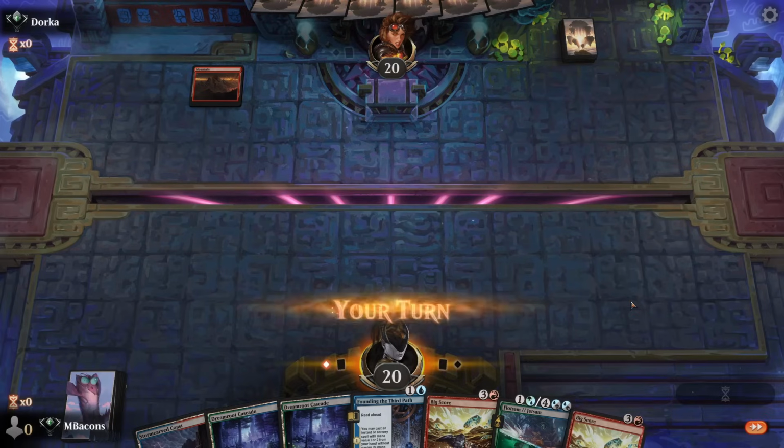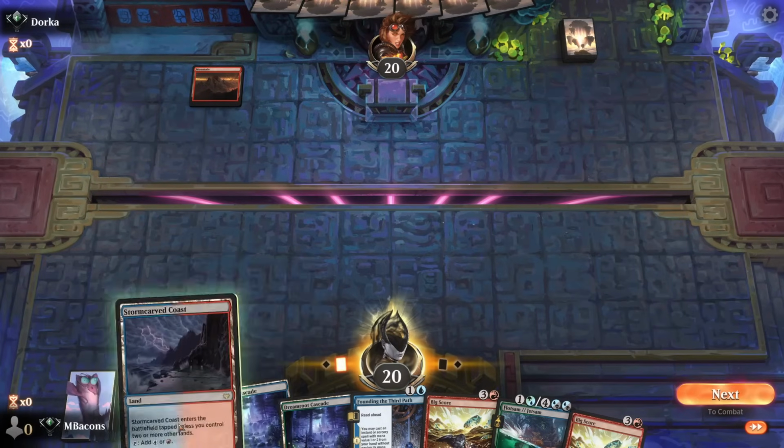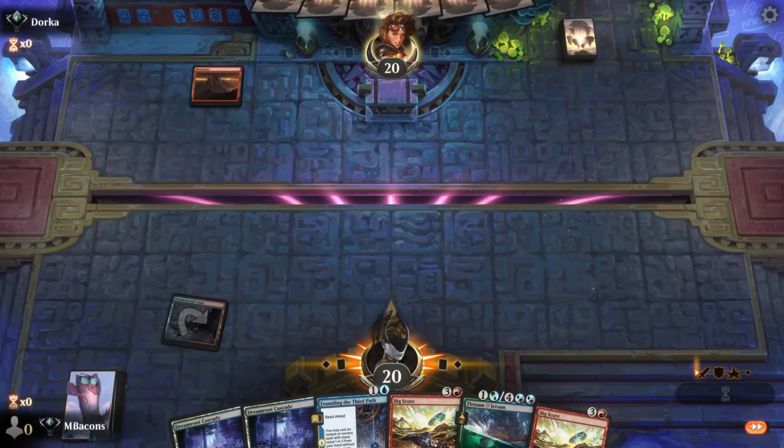Kind of want to be founding on turn 2. Oh, but we don't draw the untapped land. Start off with the Stormcarved Coast. Pass it on back.